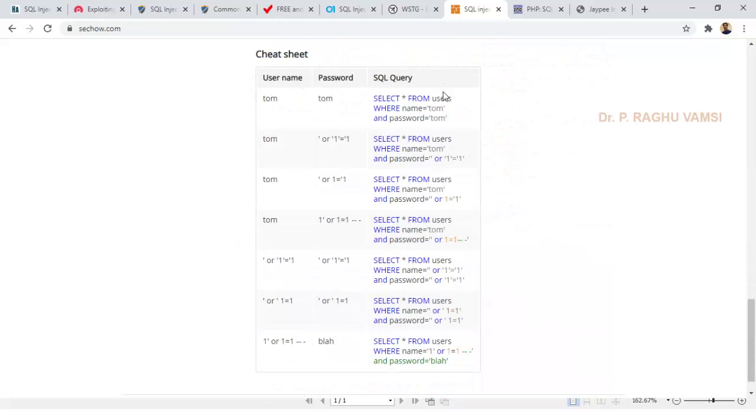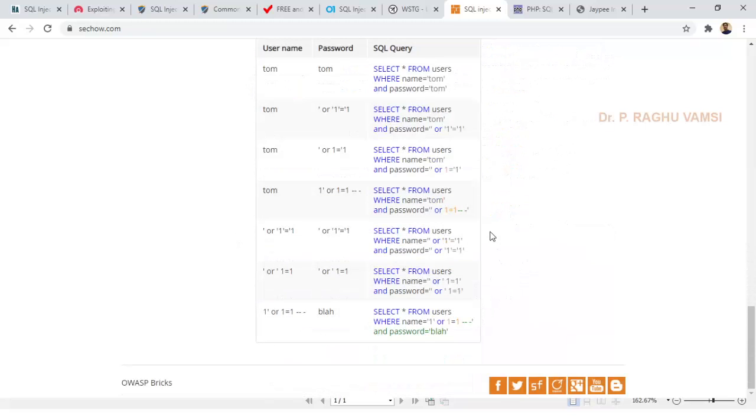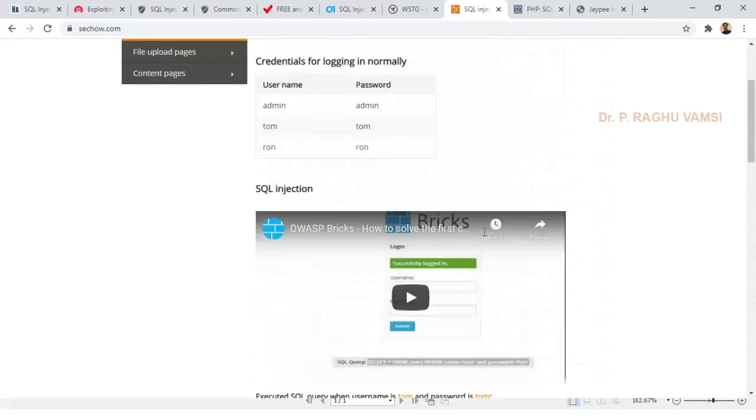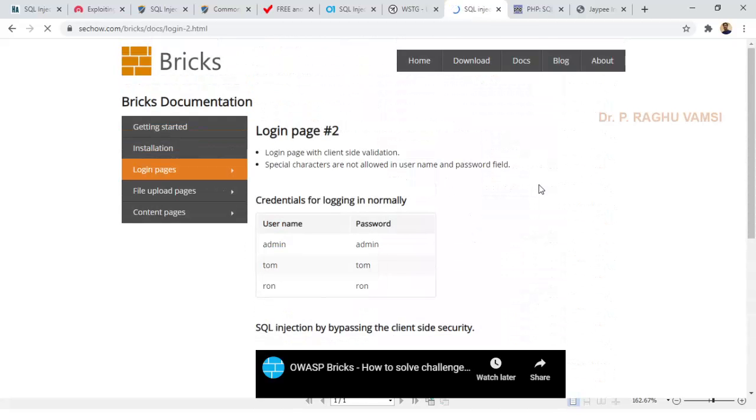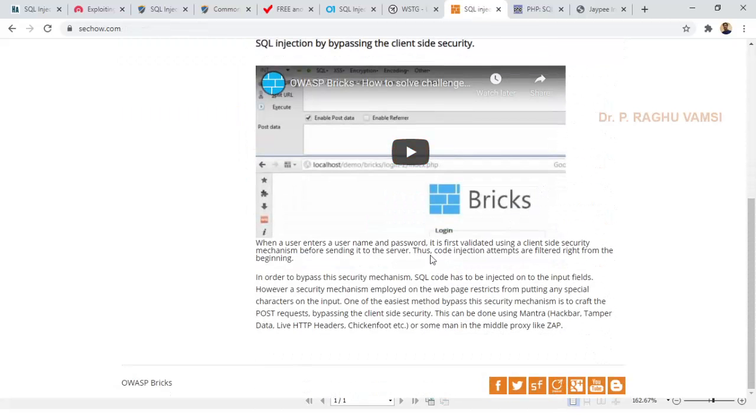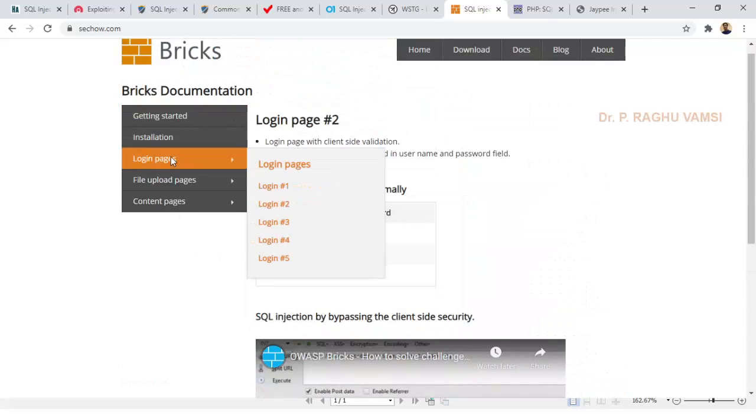Here a cheat sheet is given. You can practice these SQL injections and check. This is for login page 1, and for login page 2 there are some other options available here. You may go through this video and follow side by side. For beginners, it will be helpful.